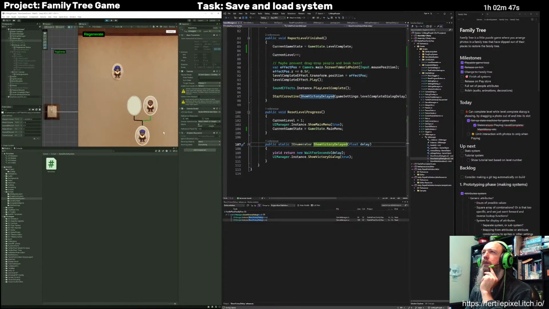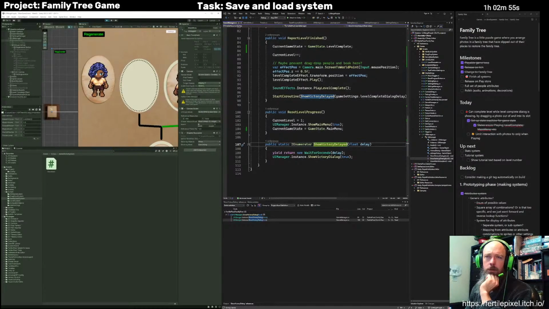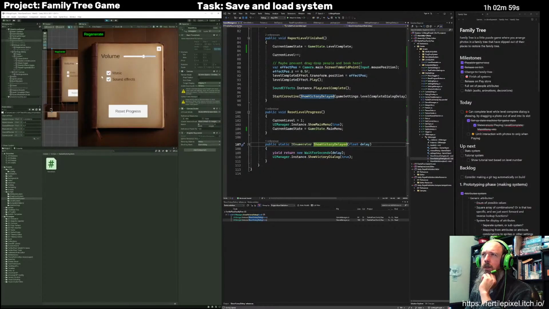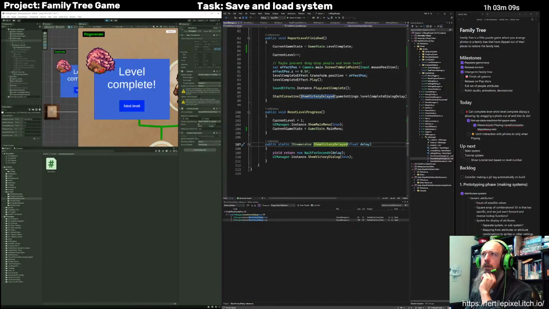Hold on, let me zoom this right in and just make it so that I can put, okay, we should be able to figure out how to put this from here to here, there to there. Okay, settings. So that seems to not be dragging that across there. But if I close this and do that, it will. Okay, we got level complete.